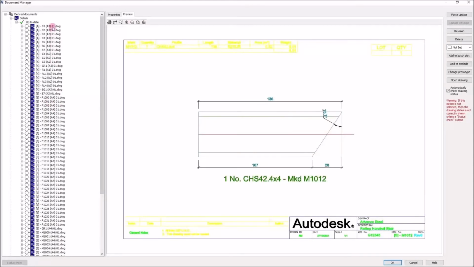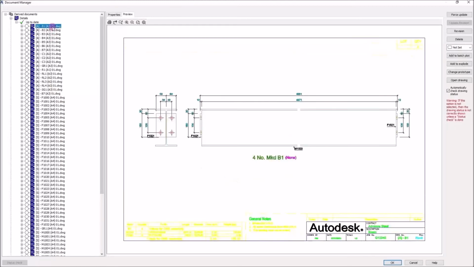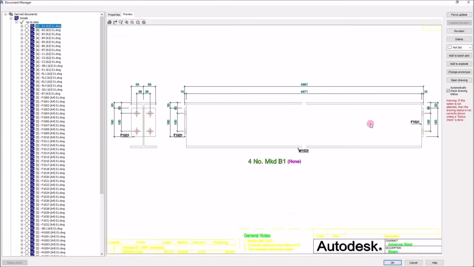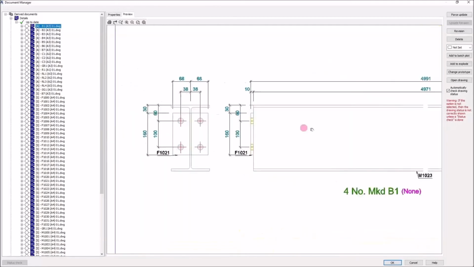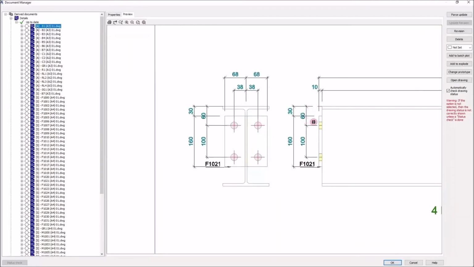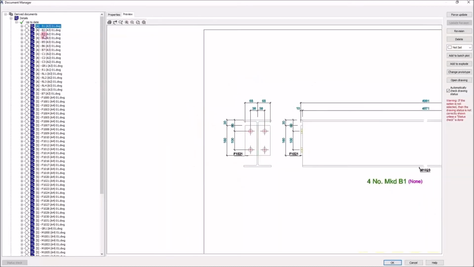Then we can look at the assembly drawing. So A for assembly drawings. The system will then say, right, the assembly is called B1. It will use those fittings and main part numbers to locate the items. It will give us our overall fabricated length. It will then give us our end plate lengths, and then the location of the end plate relative to the top of the beam, so the people who are fabricating it know what information they require.